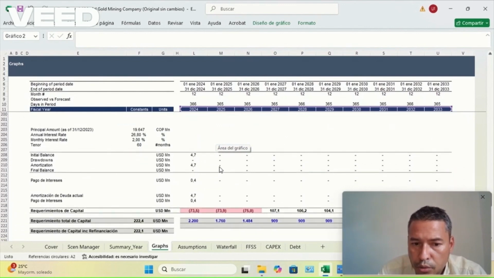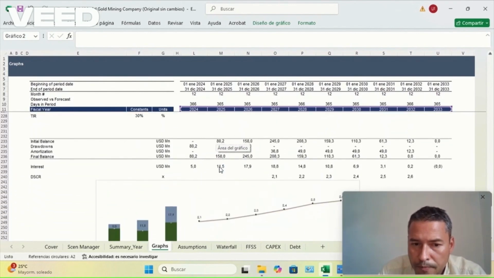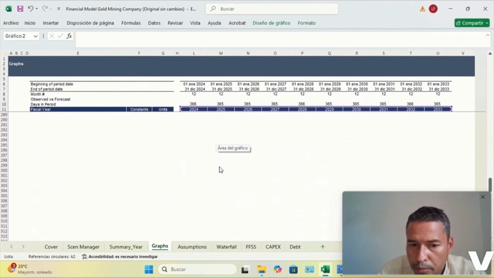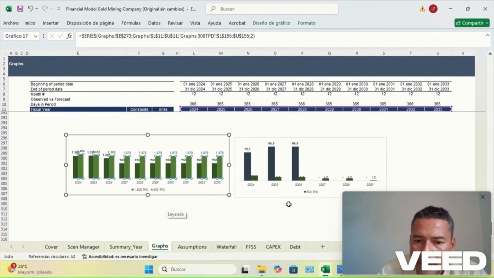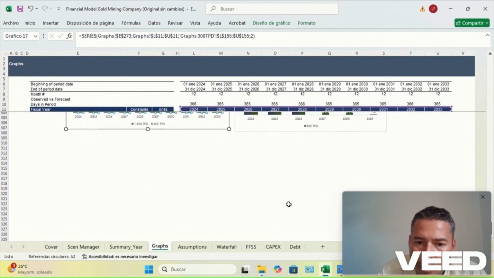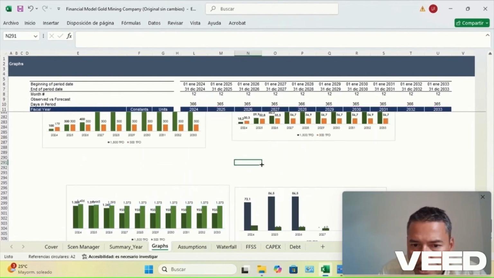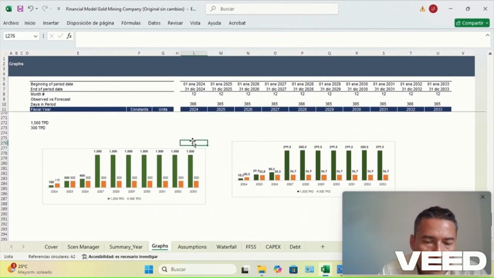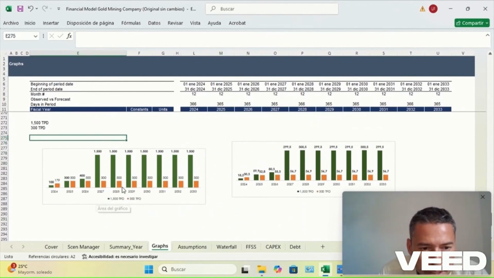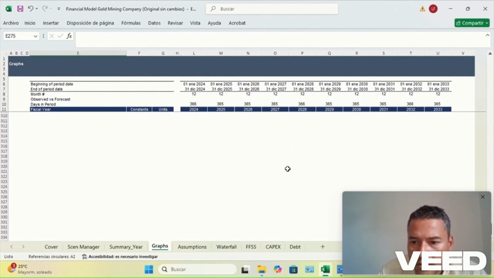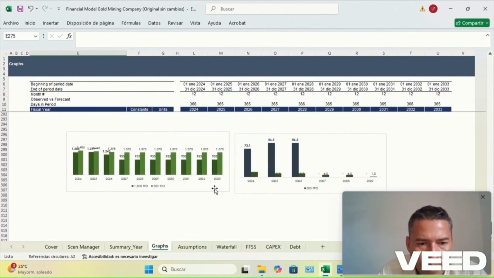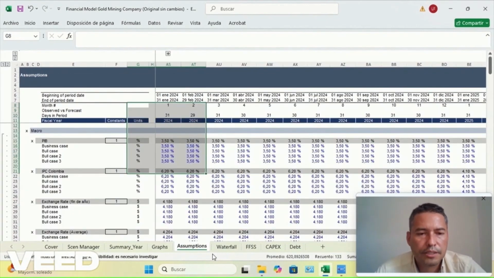There is also the possibility to compare scenarios of production. For example, this one is going to help you compare 1,500 tons per day versus 300 tons per day, and some other important graphics that you will find for investors, or some others to give you more tools in these Excel sheets for your purposes. These are other scenario comparisons, like tons per day to be produced and profit to be generated by some different scenarios.